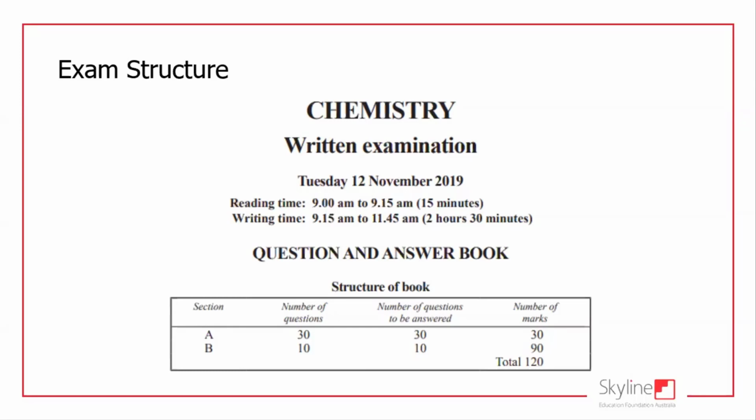So 3/4 of the exam are short answer and will require you to actually write out your calculations, write small, essay-like paragraphs to explain chemical concepts. And then 1/4 of the marks, so 30 of the marks out of the 120, are multiple choice, where you're just selecting answer A to D. So a lot simpler. All right.